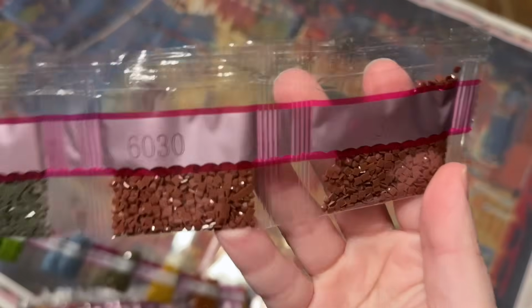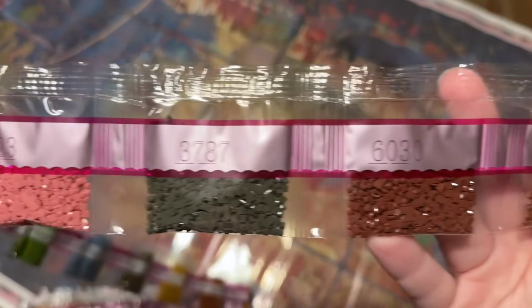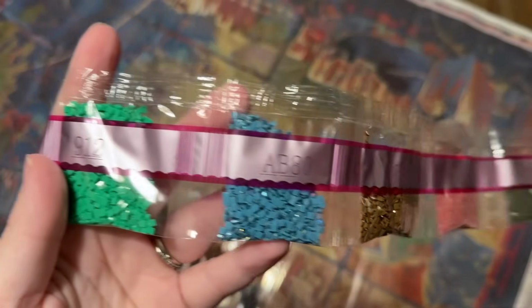And here's some of those 6000s range colors. So you can see there's not like a special coating on these or anything. It's just that shade of brown apparently doesn't exist in the DMC.